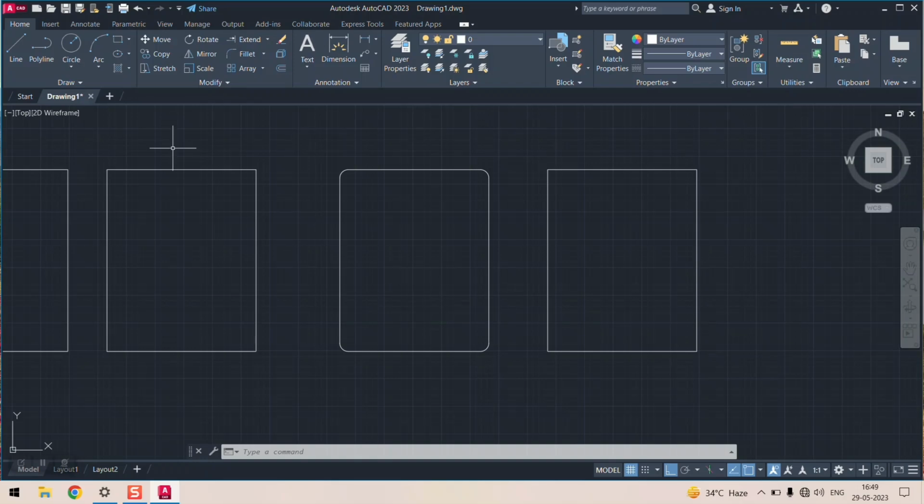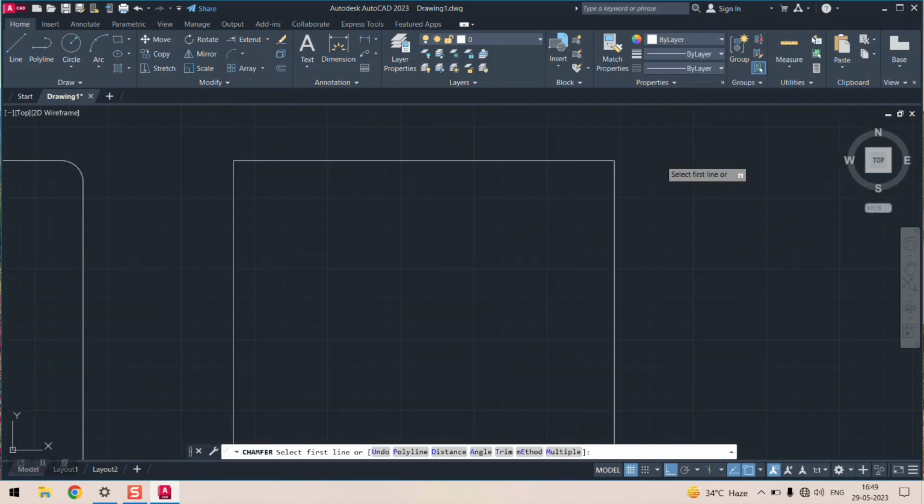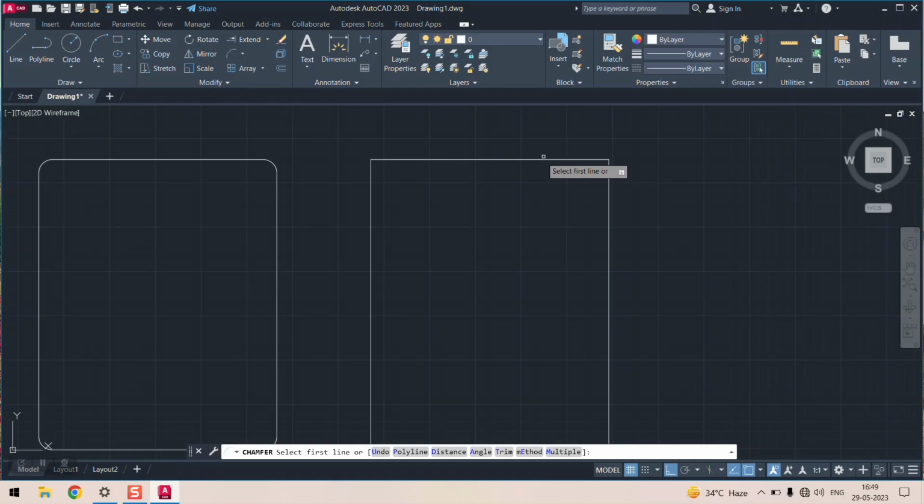And there is another option available, a chamfer. So what exactly do you have to do with the chamfer? In case of a chamfer, select the first line. Overriding chamfer also works in the same way. Select the second line as a chamfer. This. The chamfer is not generated because chamfer was set to 0.